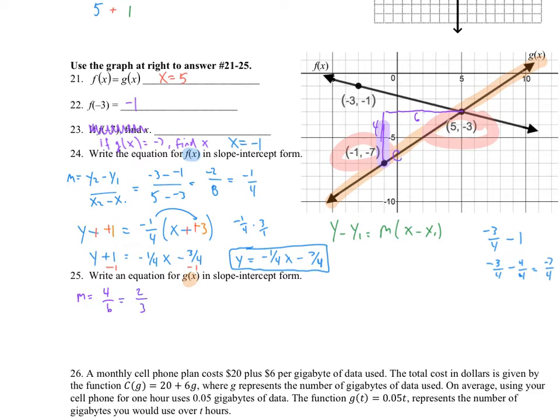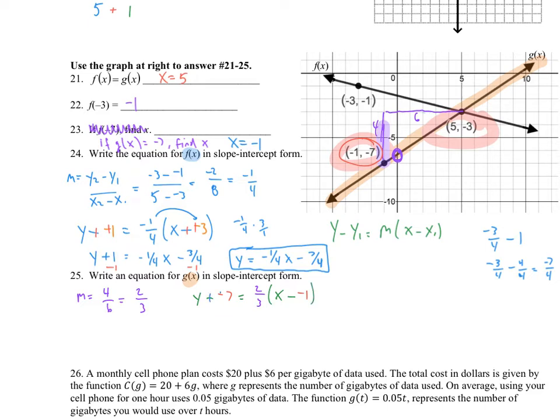Again, I could look at my y-intercept, but it's not right on a line, so I can't just look at the graph. So I need to use the point slope again. y minus, again, I get to pick which point, so I'll use this point. It doesn't matter which one you use. So y minus, my y value is -7, equals, got a slope of 2/3, x minus, my x value is -1.